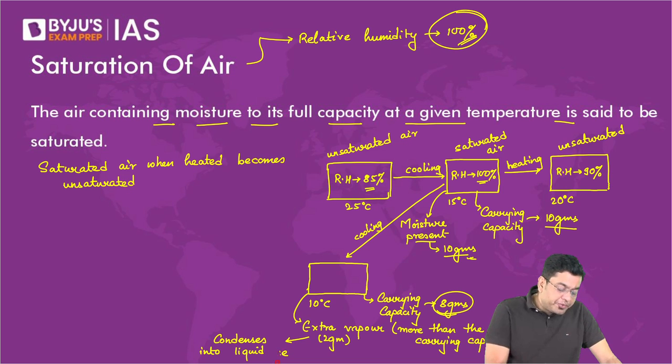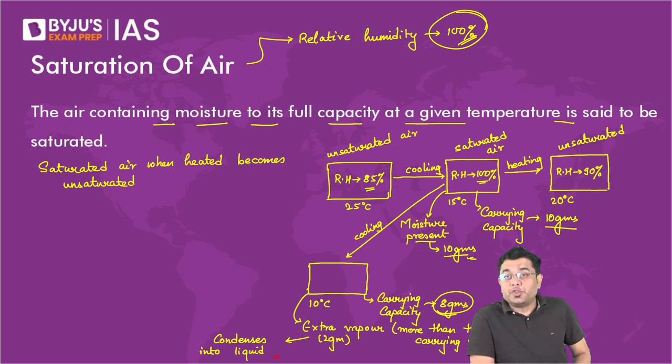But let's suppose that in order to reach saturation, it has already taken 0 degrees Celsius. And then further cooling to minus 5 degrees Celsius, that is when the air has become oversaturated. That is when you have the extra molecules. So then, rather than getting converted into liquid, vapor will directly get converted into ice.